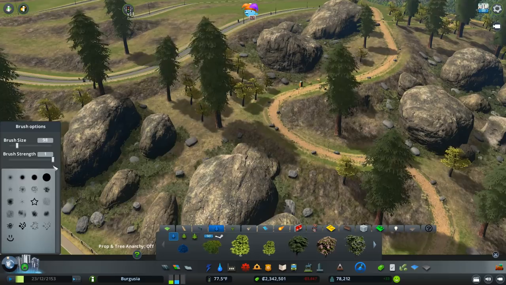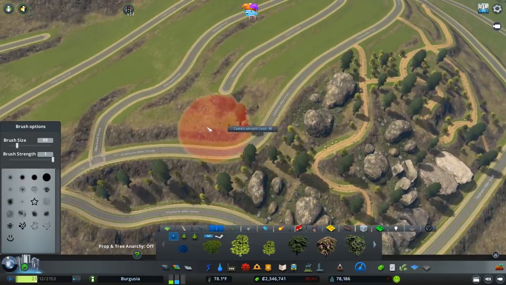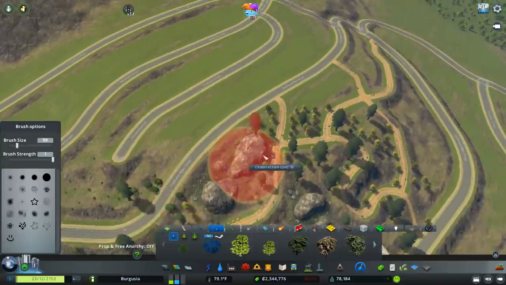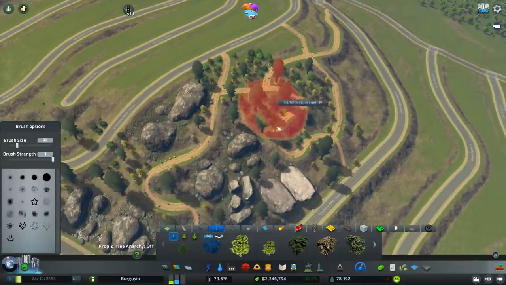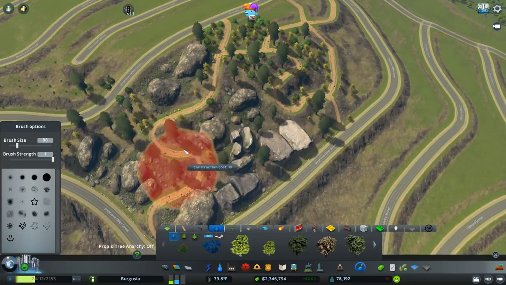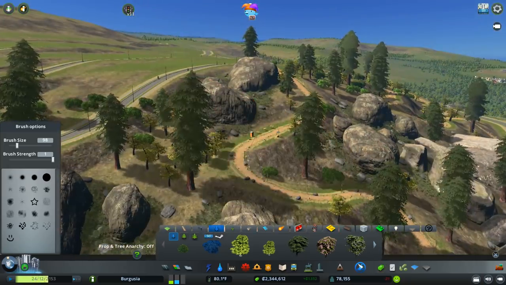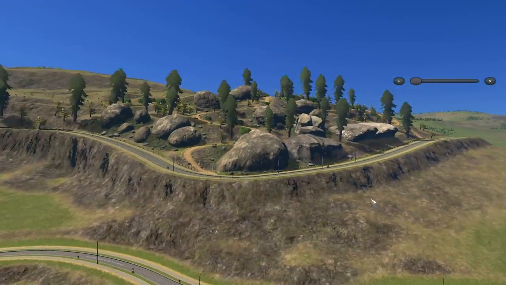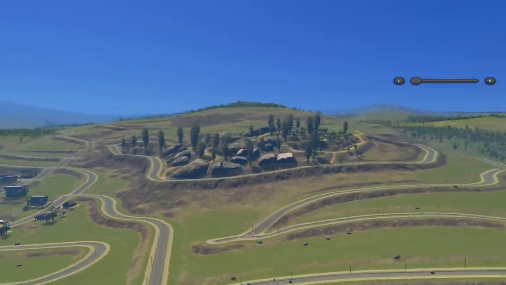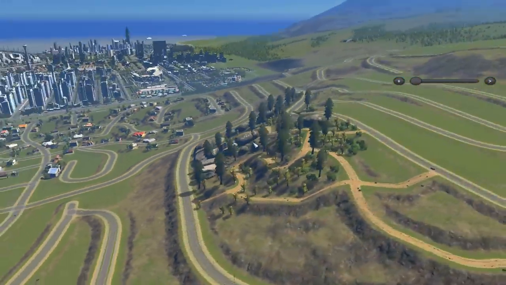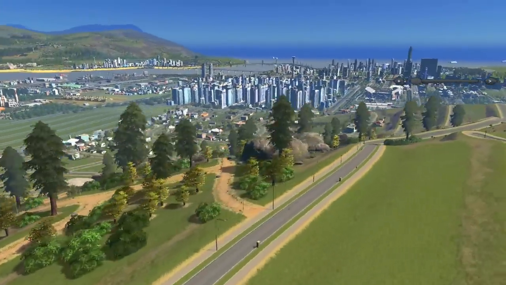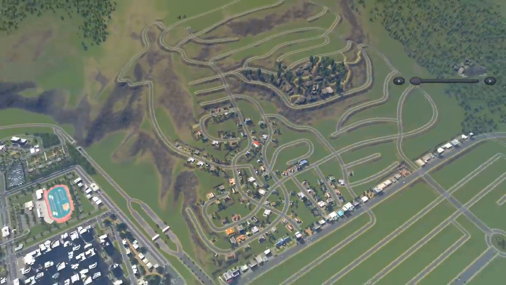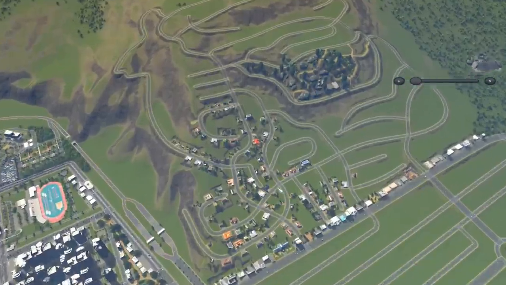And then I think with the bushes, we'll go for a larger prop size and drop some of these in. Maybe a couple of the larger ones as well. So just add in to that nice overgrown mountainside path theme. So doing something a little bit like that. It's very minimal. It's using all the base game assets, but it just gives us a nice little point of interest in amongst all this very messy, endless zoning.